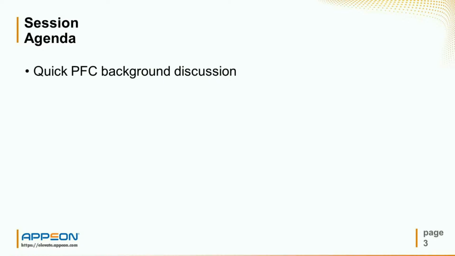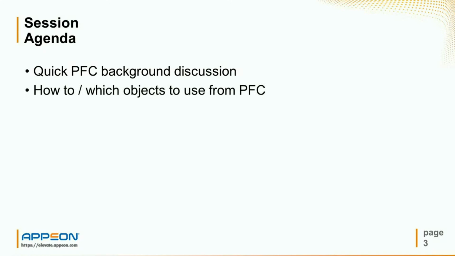First, we'll do a quick PFC background discussion. You won't need to know anything about the PFC to be able to use this once we show you how to do it. And then we'll show you which objects you'll need from the PFC and how to modify those objects to be used outside of the PFC. Next, we'll show you how to set up code in your ancestor window to enable the service and use it, and then the code to call it in your descendant windows.